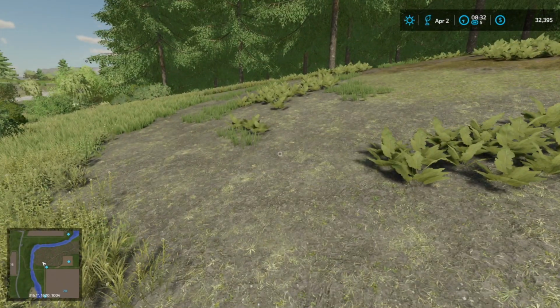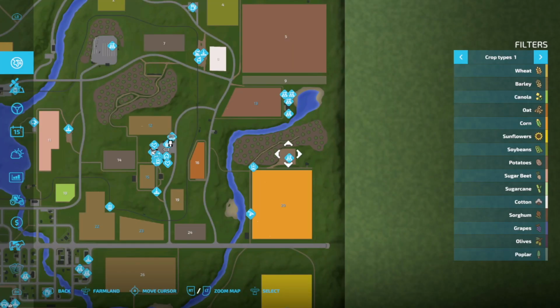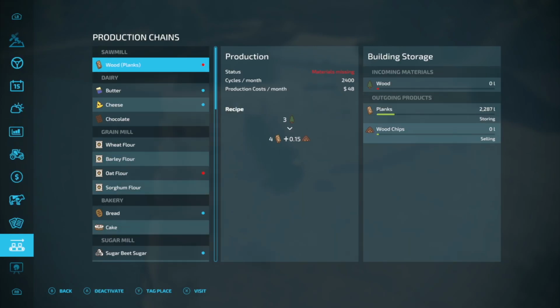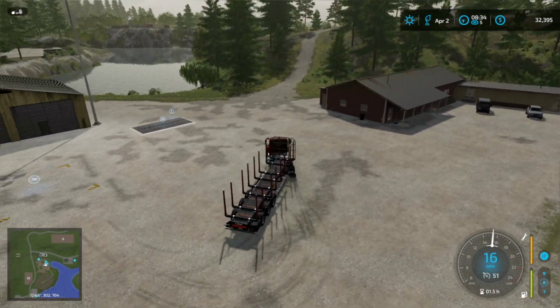So for the moment I would like to sell some stuff. Actually no, what I'll do is more woodwork, because if we look at our sawmill, we go to productions, we look at our sawmill, there's no wood in it. So I think we need to go and get some wood from this forest here, so that's what I'm going to do now. I'll see you at the top.